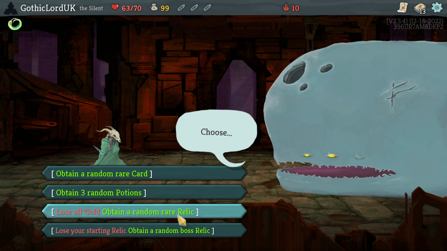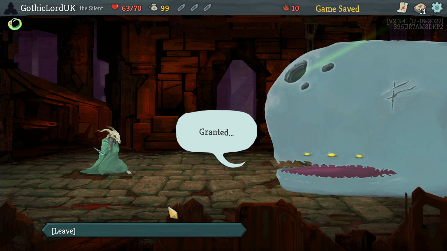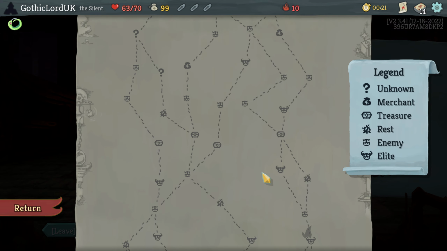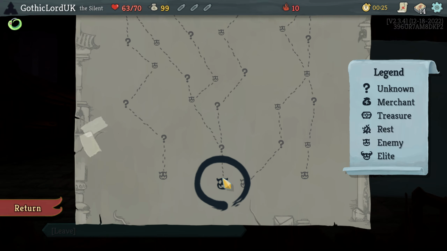Give me the card. What do we get? Doppelganger. Well, probably not going to do very much for us, but it's something. Let's go right up the center here.